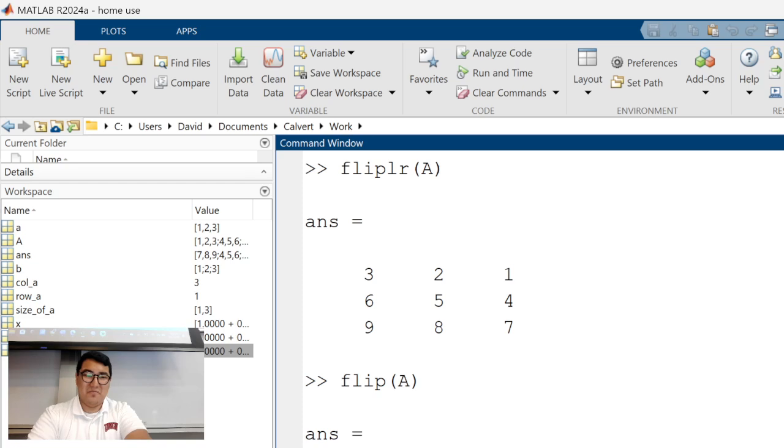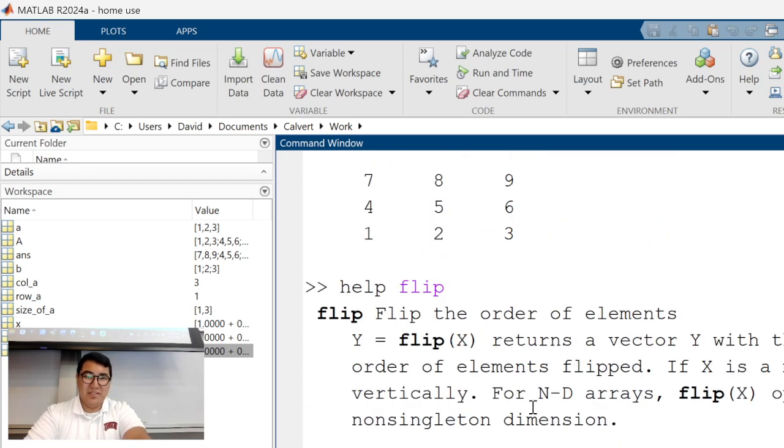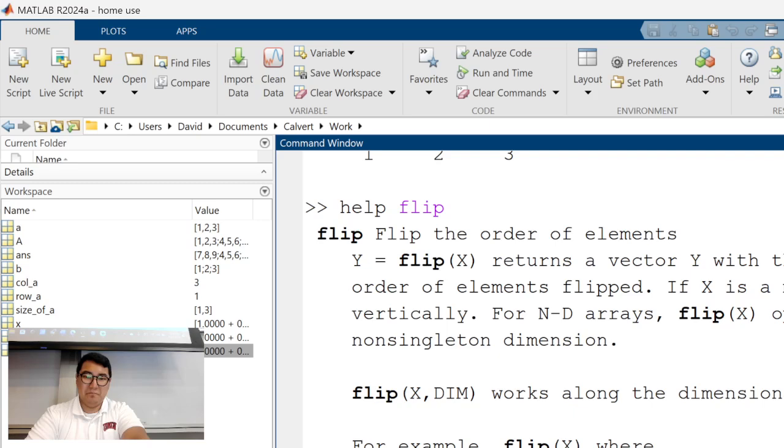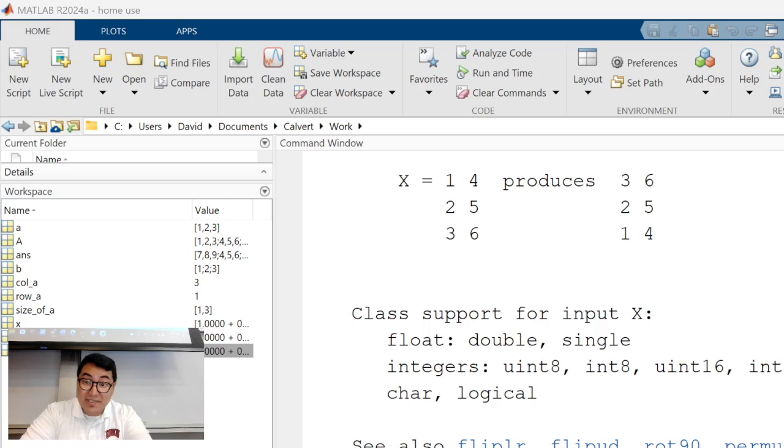Oh, okay, so help flip. Flip the order of the elements. Cool. Okay, you see how help starts helping you, and it goes from a coding class to like a calculator. It's a helpful tool for your math classes, other classes. Does that make sense? All right. Anyways, let's see. That's that.